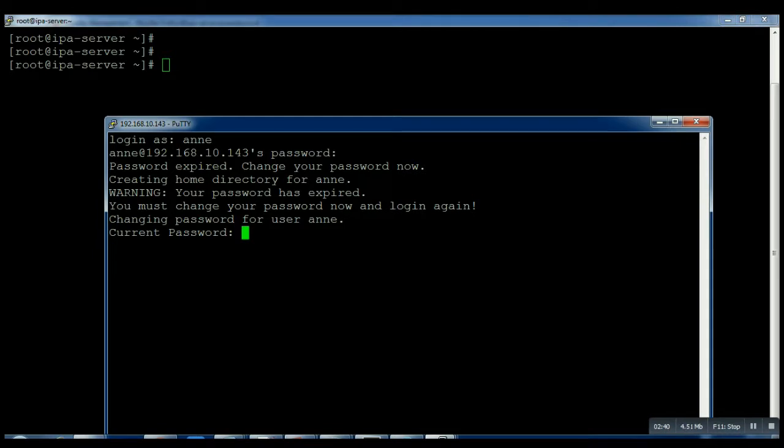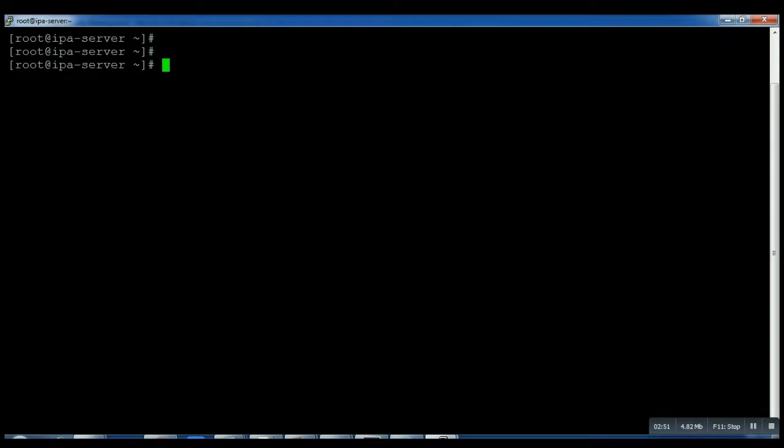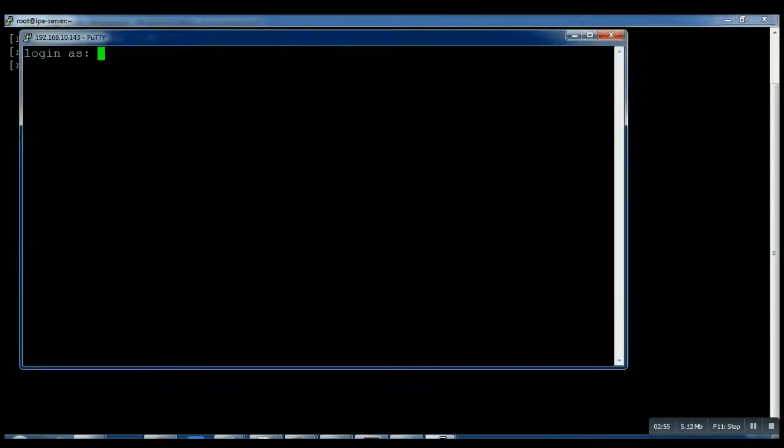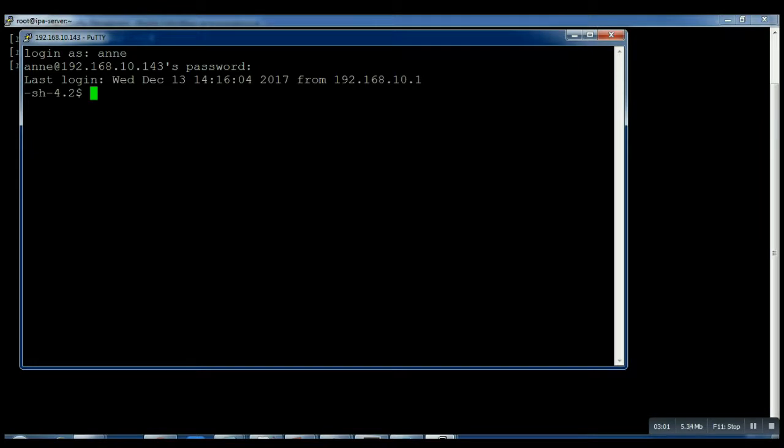Let me type the new password. Okay, password is set. Now just log in again with the new password. It's the first time only, okay? Sorry for that, it took some time. It's asking for a new password.